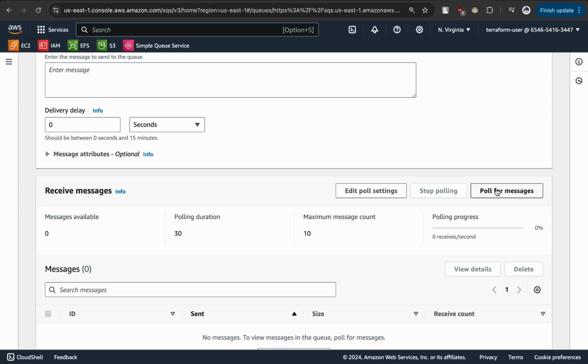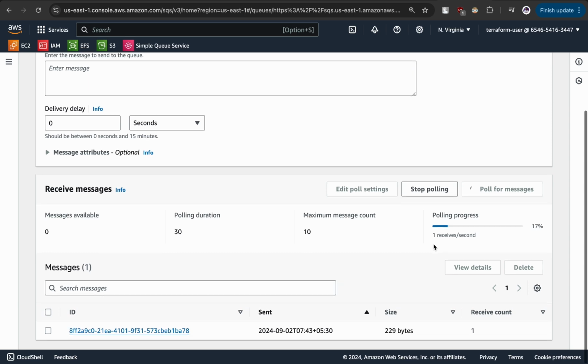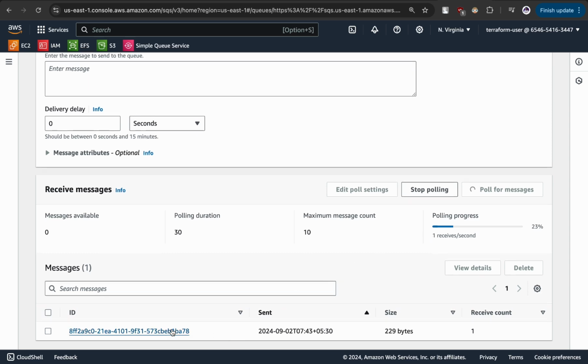When you click on poll for messages, just see what the polling progress does. It is actually sending a message to SQS, S3 sorry, and here you can see it has already sent one message, but let us wait for the polling progress.